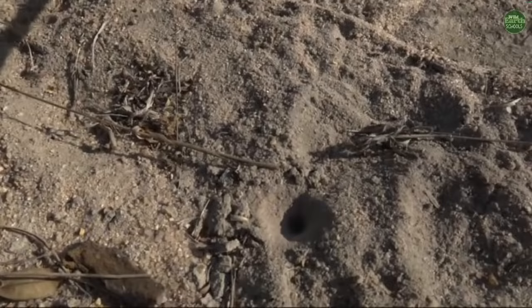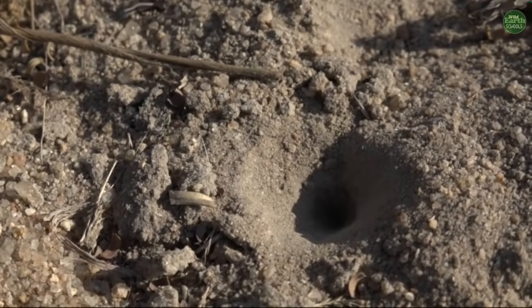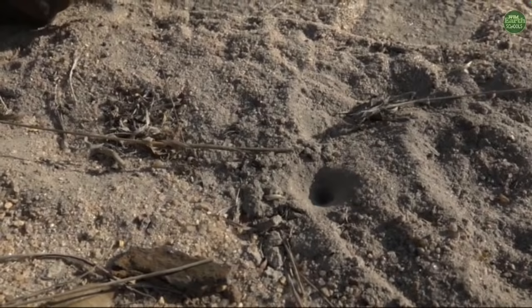So he's coming here and building this kind of funnel shape every morning. The reason for him to do this is not to stay in there. He's doing this in order to catch the food. This ant lion, the name consists of two different animals. It's talking about the ant and the lion. In other words, it's an animal feeding on ants. That is where this name ant lion derived from.